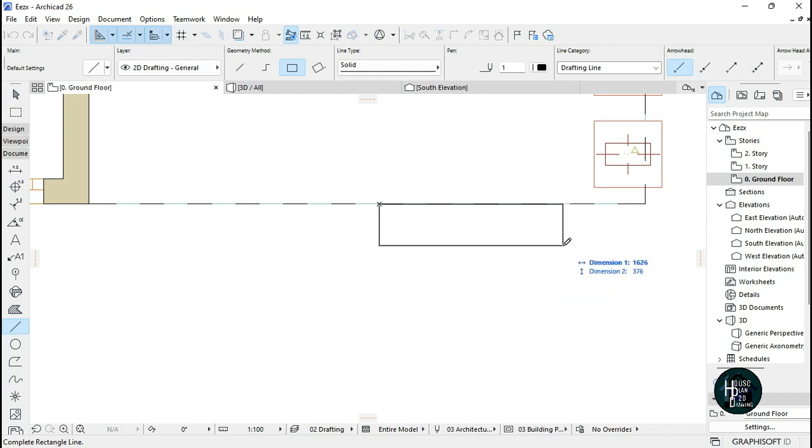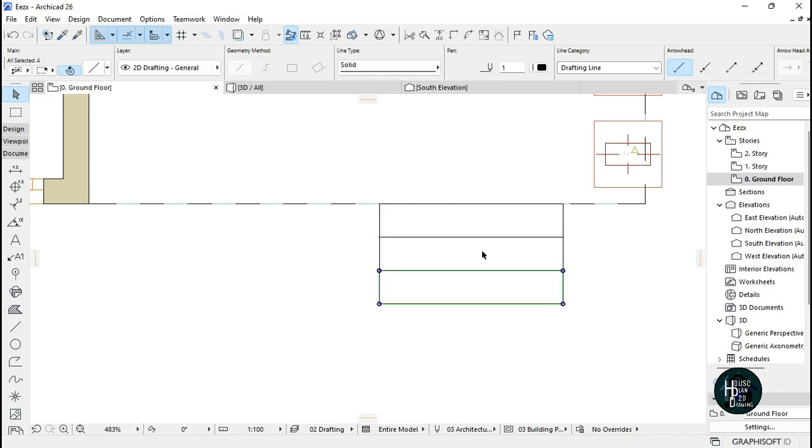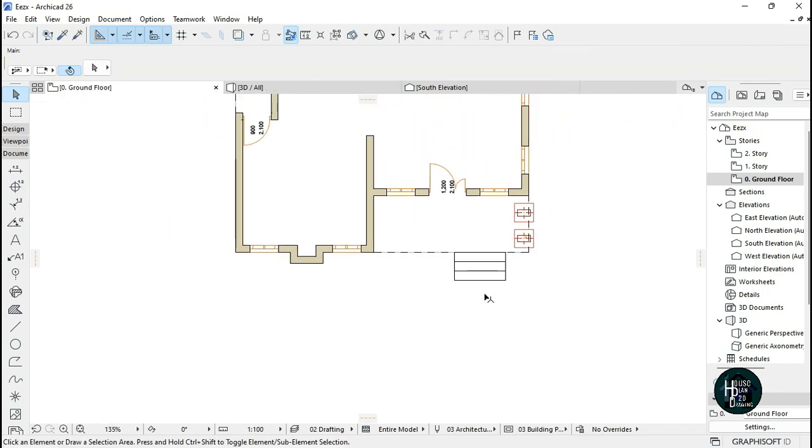For me to go to the second dimension, I'm going to click Tab on my keyboard, click Tab, then click Tab again, and write 300, click Enter. So we are done with that. Click on this line, untick the suspend group so you can select this box at the same time. Then I want to make a copy of this, Ctrl+Shift+D, and make a copy, Ctrl+Shift+D, and make another copy. So we're done. So we have this.